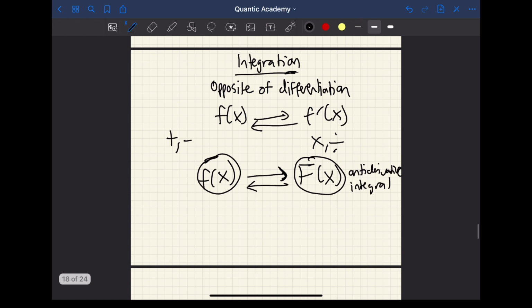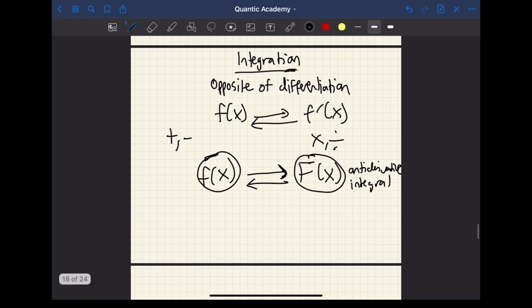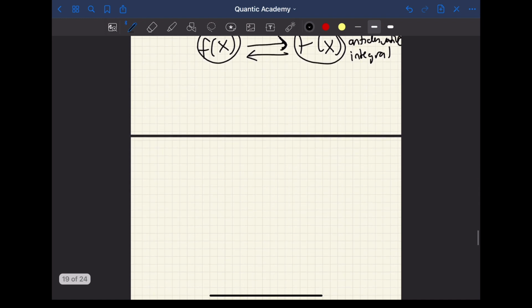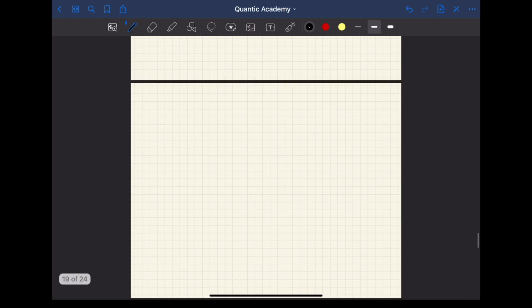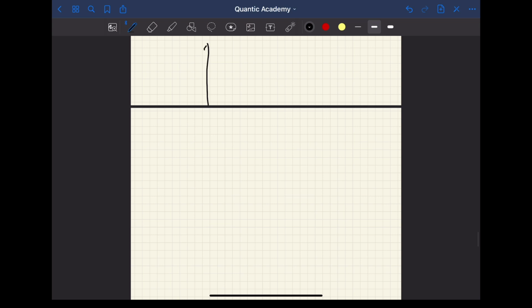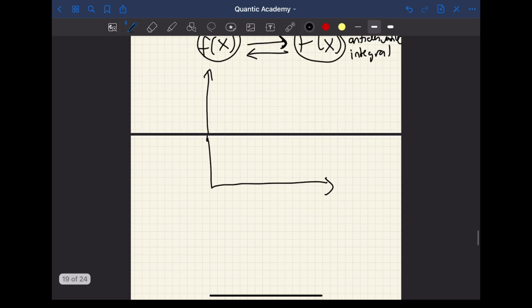But you probably heard of integration corresponding to area under the curve. So I'm going to explain to you how integration relates to area under the curve. Well, think of a velocity, speed-time graph, okay? You know the area under a speed-time graph corresponds to the distance traveled, right? You probably heard of that. If you're unfamiliar with that concept, let me illustrate it to you.